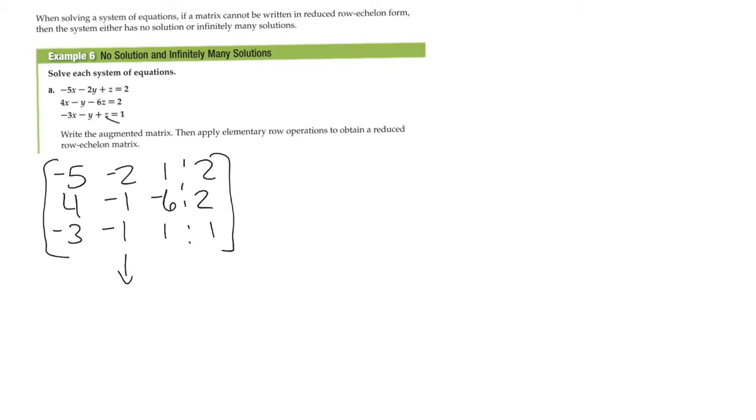First step, how do we get rid of that -5 or turn that -5 into a 1? Well, if we do 2 times row 3 plus row 1, that'll give us a +1. So let's do that.